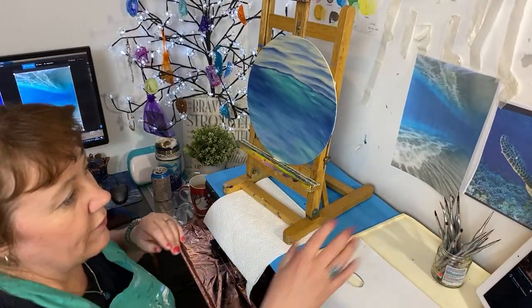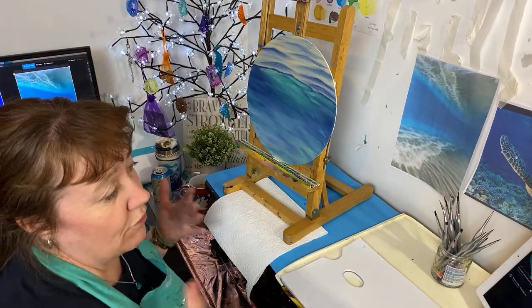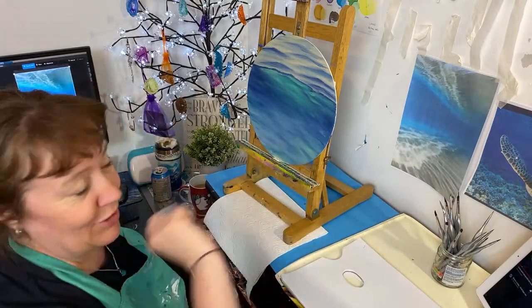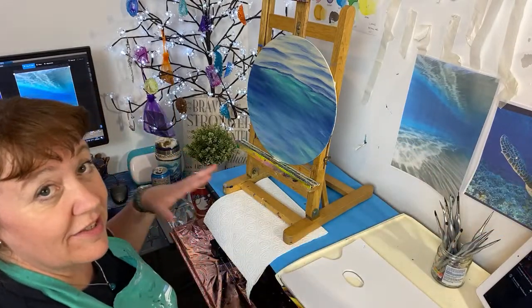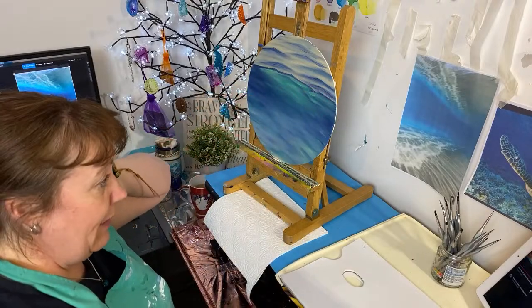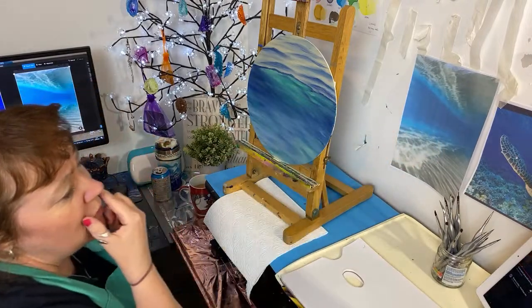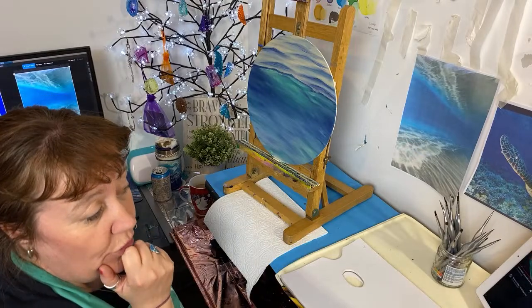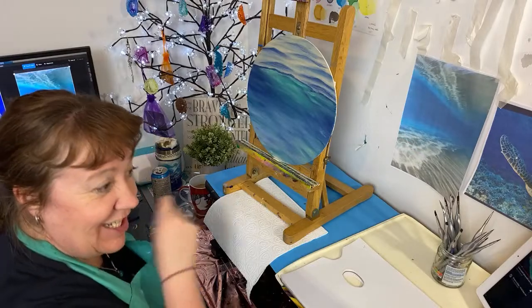Now, I encourage you to have reference photos. If you really are frightened of drawing a turtle and you've never done one before, print yourself off a picture and cut around it like a stencil to the size you want and then stick it on here. Then at least if you trace around the body, you're going to be happy. But tonight we're going to focus on this area here and we're going to try and create an illusion of being underwater. I've just realised I forgot my water, I'm going to have to get some water to do my brushes.